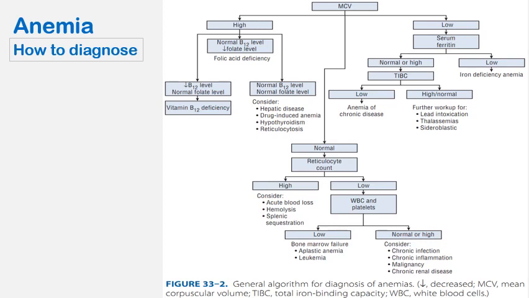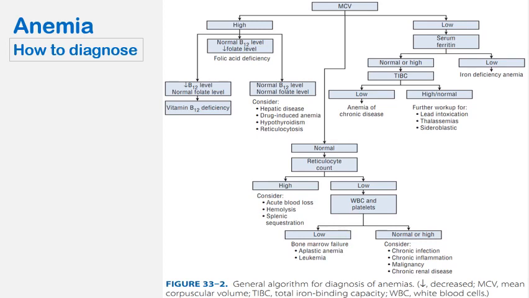So we perform WBC and platelet counts to assess the activity of the bone marrow. If the reticulocyte count is low and WBC and platelets are low, that means bone marrow failure, which may be due to aplastic anemia. In aplastic anemia there is damage or fibrosis to the bone marrow, and no response of the bone marrow to any stimuli to produce cells. Or there is leukemia, in which the bone marrow production of cells is shifted toward the white blood cells.